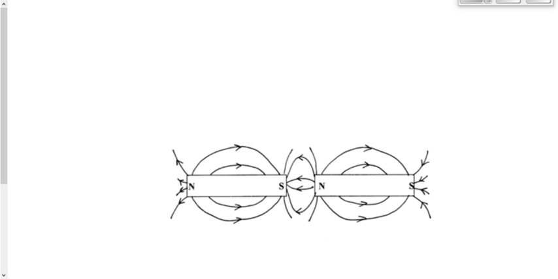Second picture. Recognize this from Thursday? It's a little more detailed than the diagrams you drew in your activity on Thursday, but it's pretty much the same thing. Magnetic field lines going from south to north. They join up. Why do they join up? Because these two magnets would attract each other. And then at some point, the field lines go away from north, and they can't make it over to this south. At some point, it's easier for them to make it over to this south. And similarly, from north to south this way.